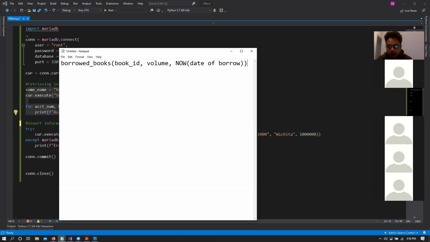Okay, so now let's say that we want to update this table such that I just want to update the volume of a book ID. Given a book ID of A555, I want to update the volume entry of that book to, let's say, version 3.